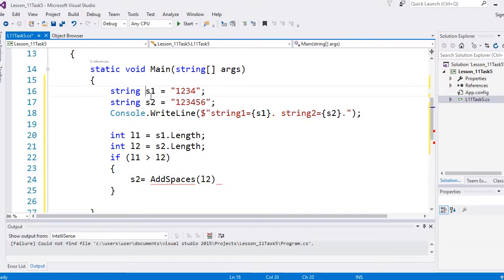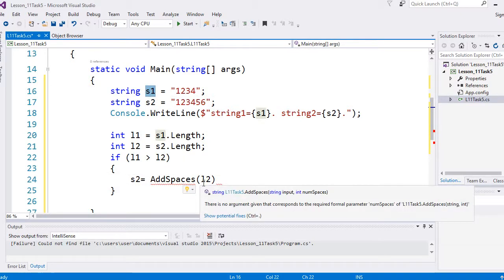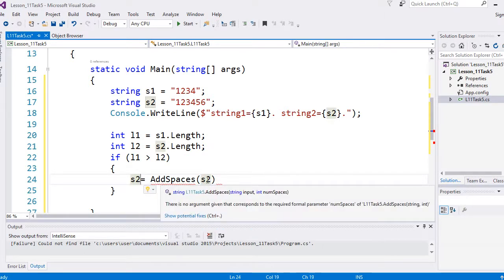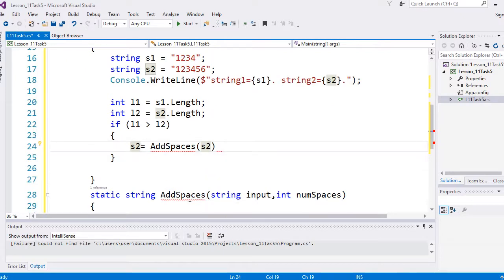We need to pass s2. s2 is the shorter one, because of this comparison. So s2 will receive the value of the returned string, and we have to pass s2 and the number of spaces.